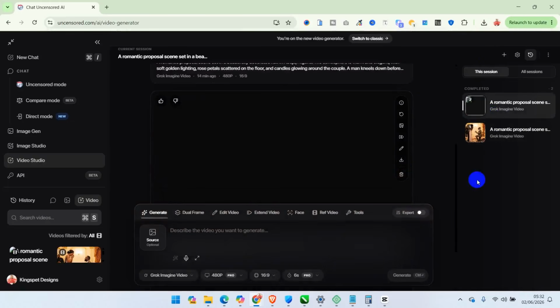So you can see how I was able to generate my images and also my videos using this particular website. And you can see I didn't pay for anything. So you can just keep generating as many videos as you can. I'm not certain about the number of videos you can generate on this website at a particular time, but I was able to generate 2 without any issue. Once you hit the limit for that particular day, you can easily just sign up using a different account.